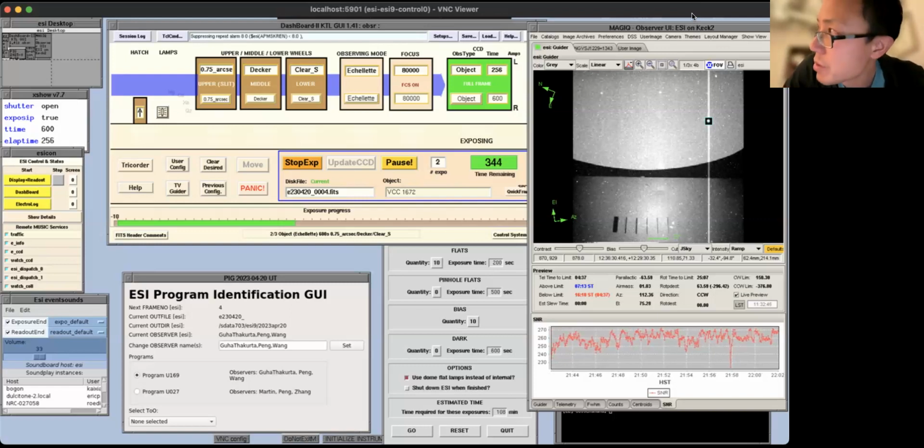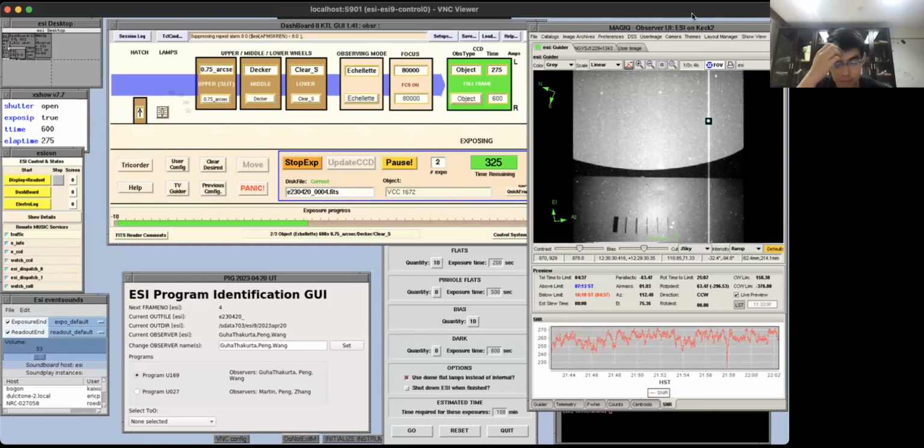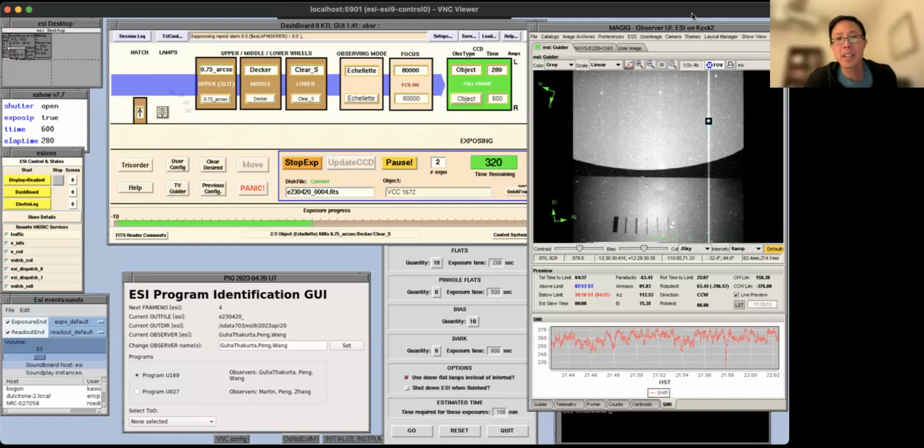So what we're saying is after this one, we have 2 more targets. I think we should stick with the UCDs and tidally disrupting ones, and then we'll do 3 after this. Yeah, we do 3. And it's always better to get more signal on fewer objects, although it's always tempting to get more objects and try to squeeze them in.